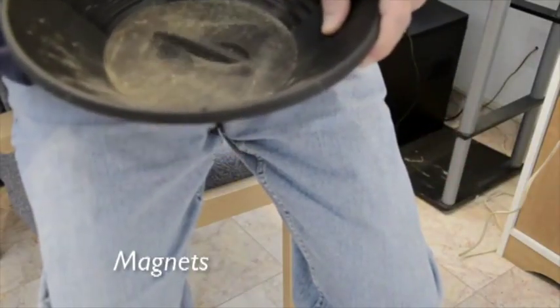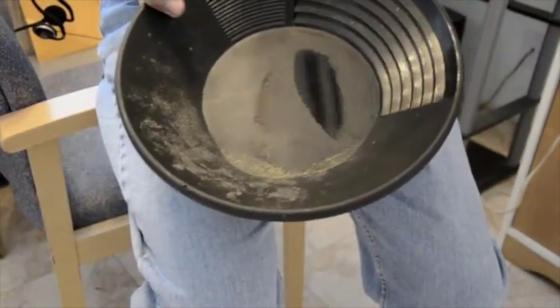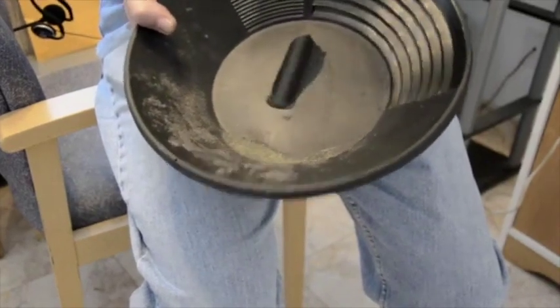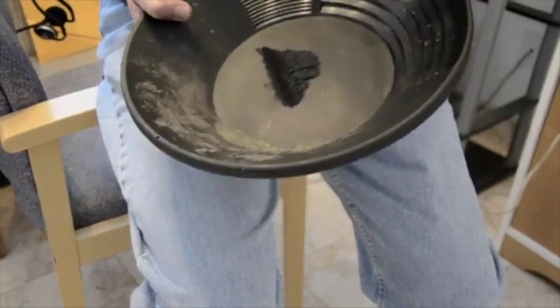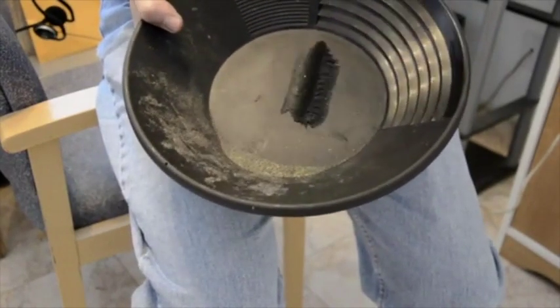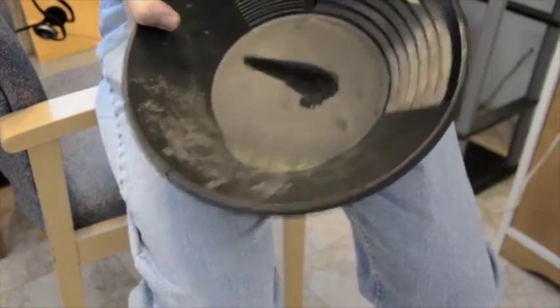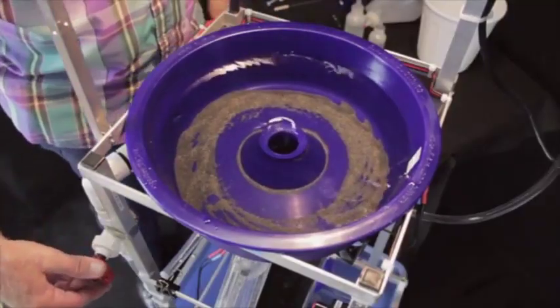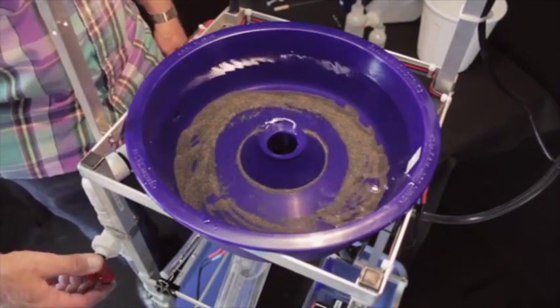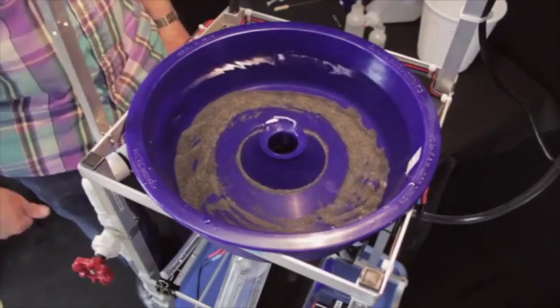Magnets are often used as a tool to enhance concentration and to remove magnetic materials, mostly magnetite. A handheld magnet is used to remove unwanted minerals with care to avoid losing gold. The magnet is used below the pan to separate magnetic from non-magnetic minerals. A piece of paper or plastic is often used to cover the magnet so that the minerals can be easily removed from it. When a vortex bowl or a small sluice is in operation, a magnet may be used to remove black sand from the processed feed to increase efficiency.